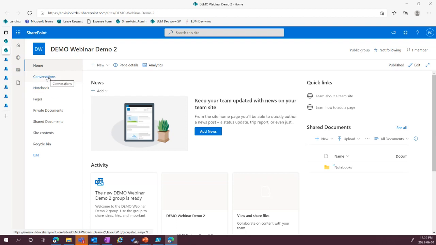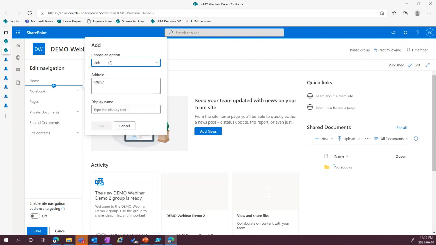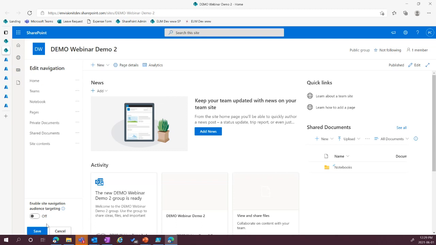Like over here, we have a link to conversations, which actually takes me to the Microsoft Outlook group for this. We don't ever use those conversations, we use Teams. So we always need to come in here and say, hey, I want to get rid of that particular link, and I want to add in a link to the team instead. That's the sort of thing that we want to put into the PnP template, and it's all there. We just haven't had a chance to tweak our template the way we want.